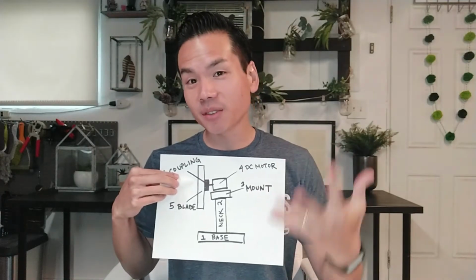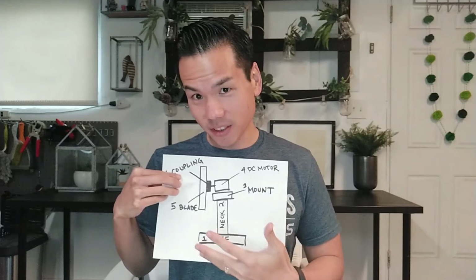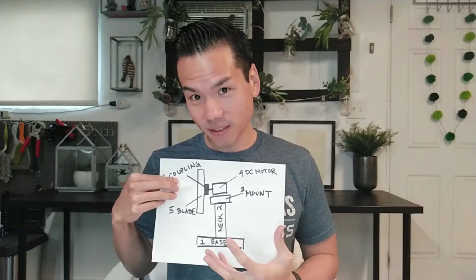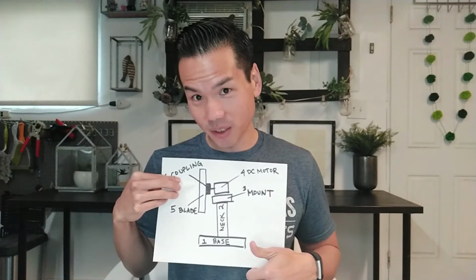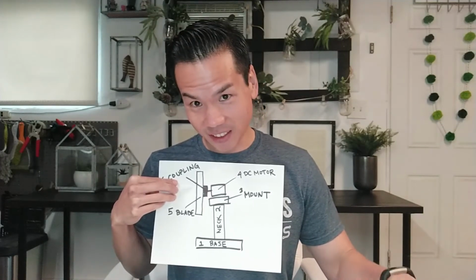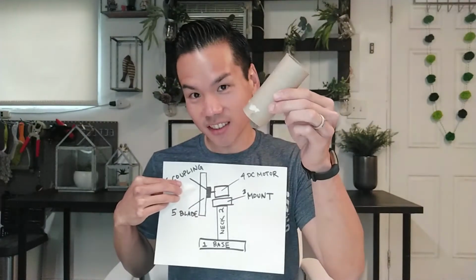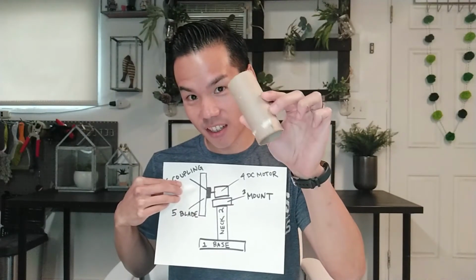So I want you to look through your parts. You'll have some parts here for this project, and I want you to think about what could be number 2. So go ahead and look. I know what it is, so I don't need to look. I already have it here. It's this. And what is this thing? It is a toilet paper roll.